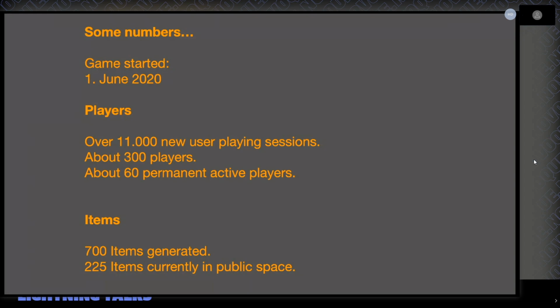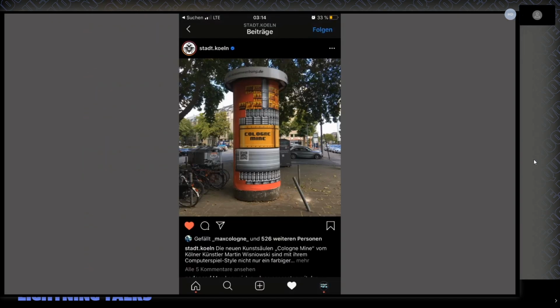If we come to the items generated in total so far, there were a total of 7,100 items generated. And right at this moment there are 225 items lying around in the public space for people to pick up.